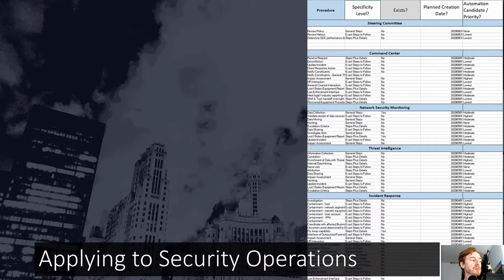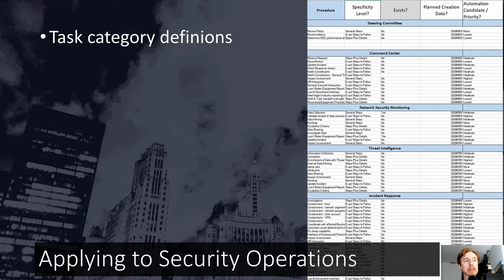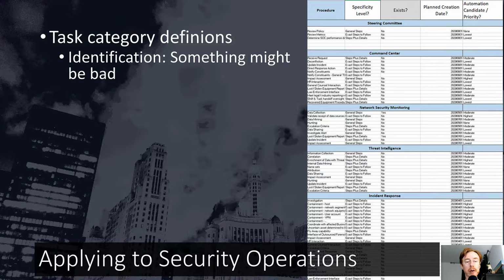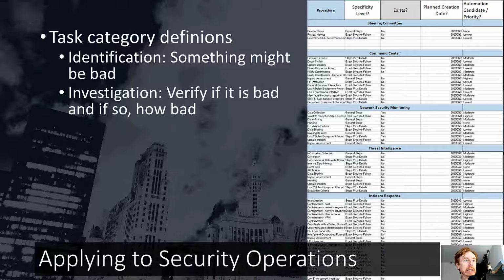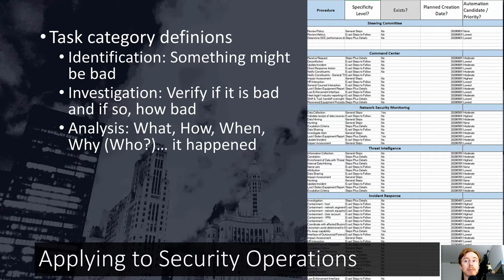So what we're going to talk about here are tasks, and I separate tasks into a couple of different areas. You should have definitions about what identification is. Identification is the notion that something might actually be bad, which is then investigated. That investigation is a verification as to whether it is bad or not, and if it is bad, how bad it is.